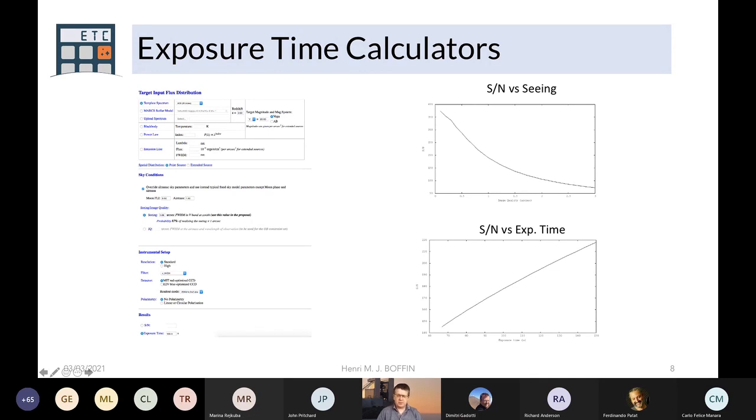And then you get a new page with the results, like plots that will be provided, or ASCII files or FITS files. And then, for example, you can see how the signal-to-noise ratio varies with the wavelength range, with the seeing, with the exposure time, and so on. And based on that, you can then decide what is the most adapted signal-to-noise ratio you will want, and what should be the best conditions you should request, and put them into your proposal.